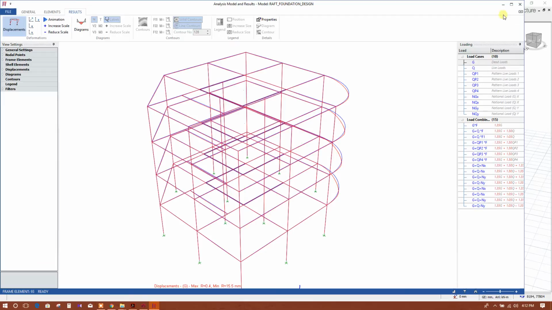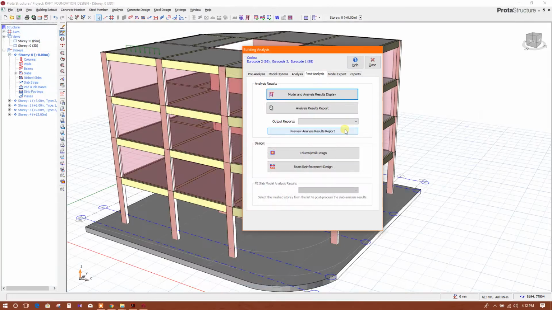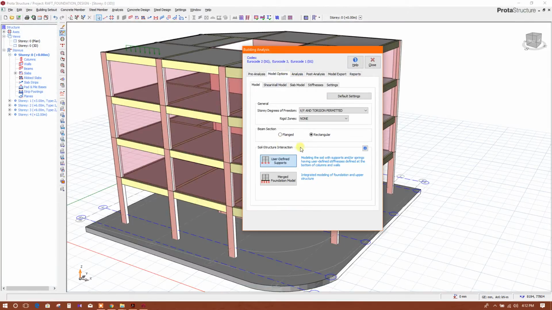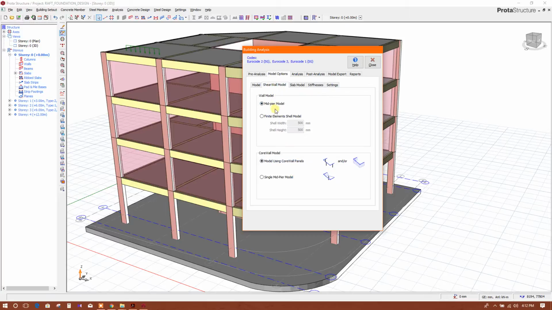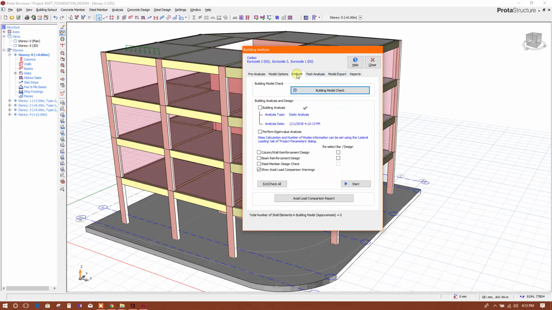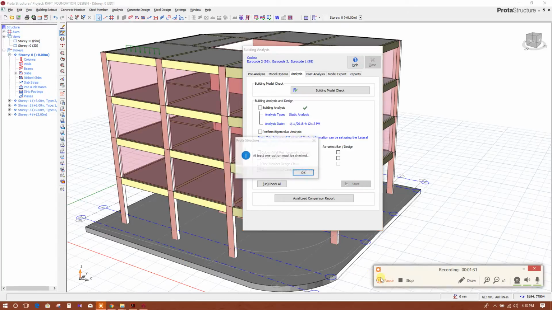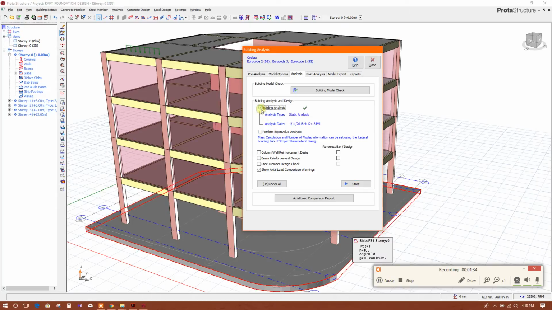So we will do one thing, we will close this one. We will select the shear wall option, finite elements shell model. This is 500 by 500, I am keeping it the same. Okay, analyze. We will run the analysis again. Building analysis, then start.